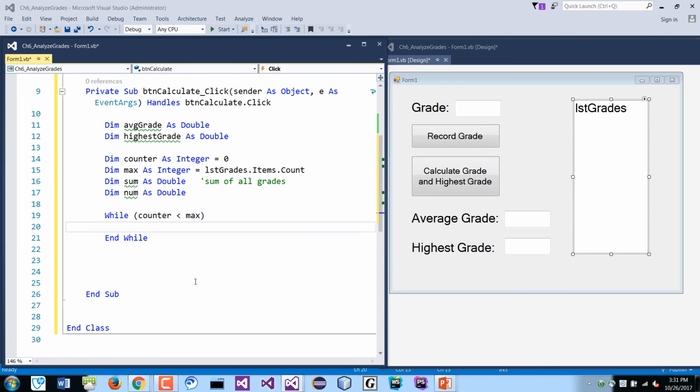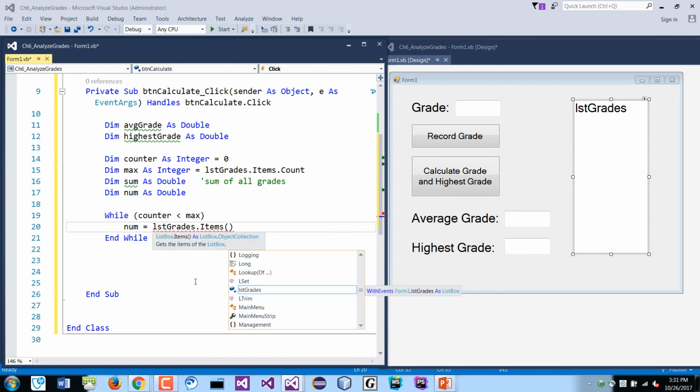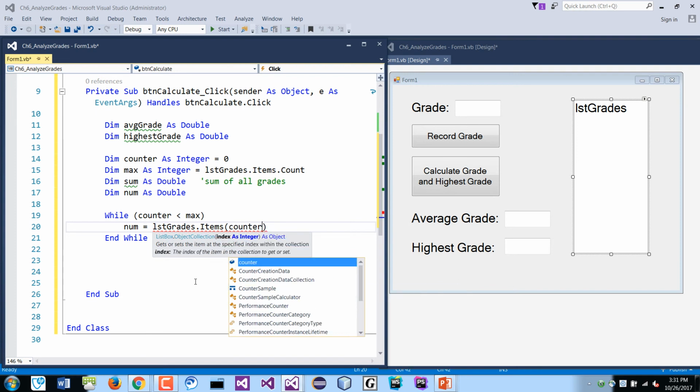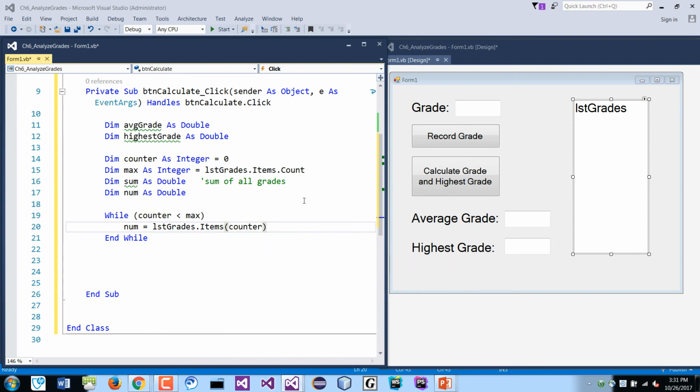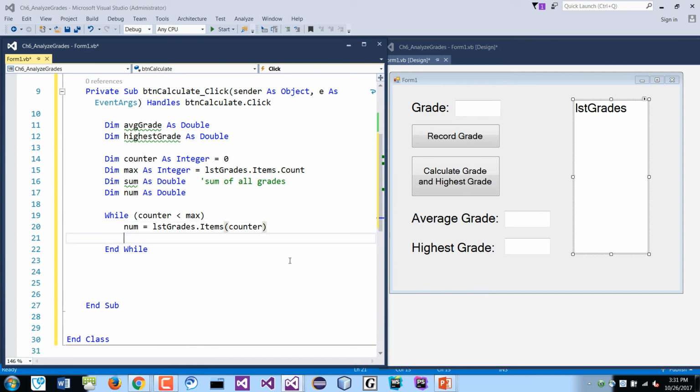The num will be the current number here. So I'll read num, read the list grades dot items. Which item is it? The nth item, whatever that could be. So that's the counter position. If it's the first number, it'll be 0. Grab the number, assign it to the num.